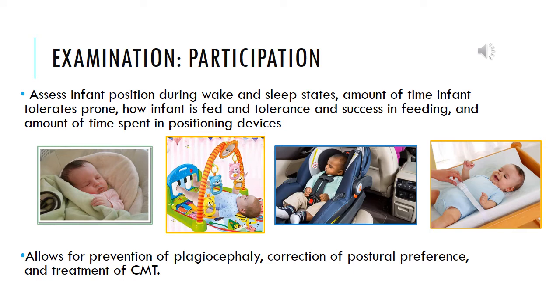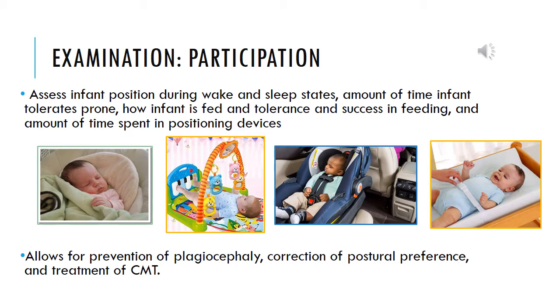When thinking about selecting appropriate tests and measures for this individual, you want to make sure that you are examining across all levels of the ICF. So you want to have a really good understanding of what that child's participation is like within their family, and you've probably gotten a lot of that information from the subjective history. So really understanding what the child does throughout the course of the day, how much time they spend in equipment or playing on the floor, especially in prone, would be important to understand moving forward.